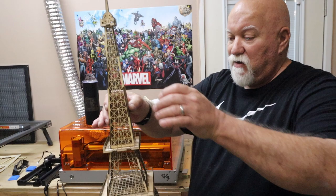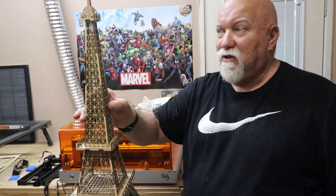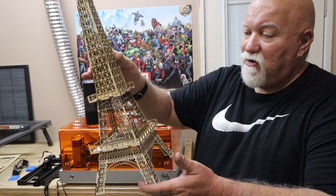I'm going to put up a shelf and display this in here. This is so amazing. I'm just blown away by how tiny, precise. Now, you know, I don't know how to explain it, but it's really, really cool.